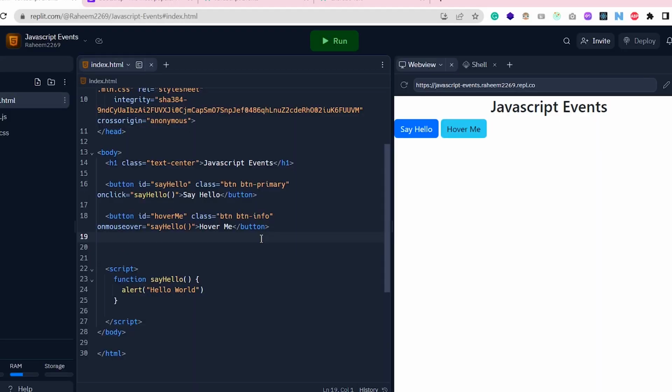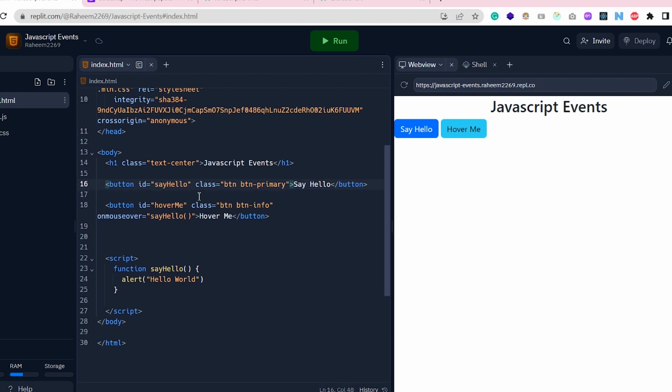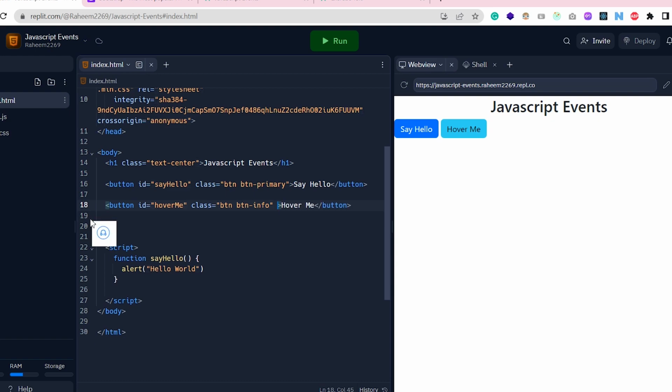But if you want to listen to the button through the element ID, there is an option. I will show you that as well. So how to do that: let me remove these on click and on mouse over events, and let's go to our script file.